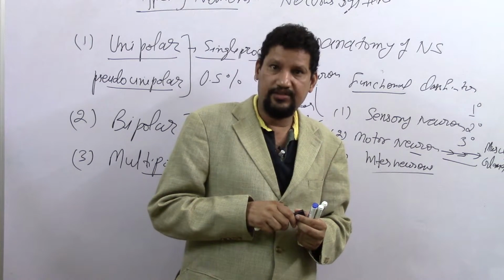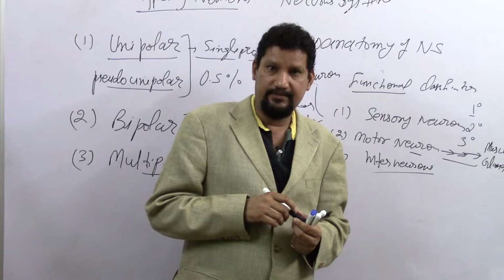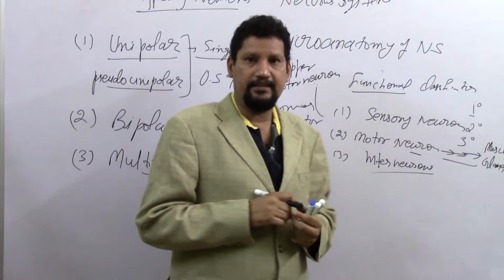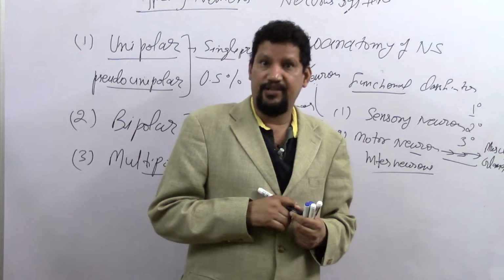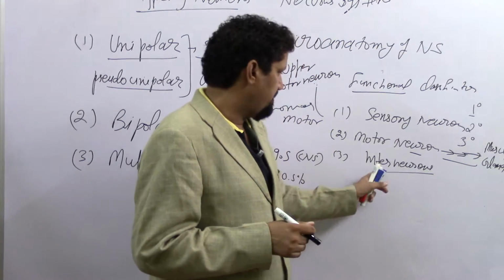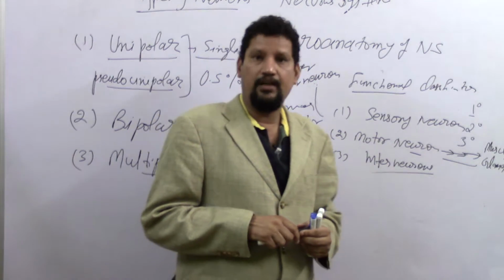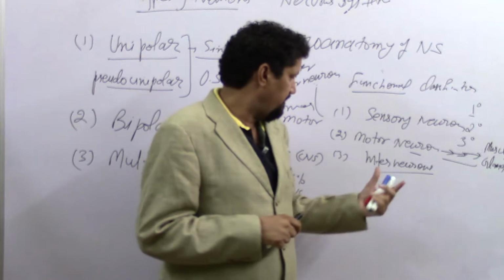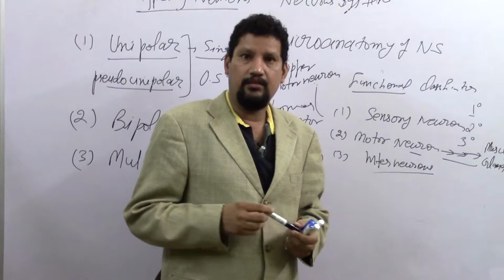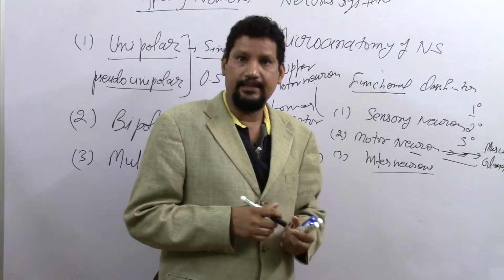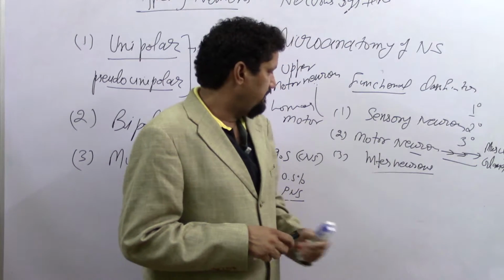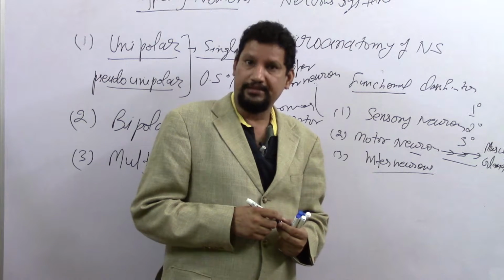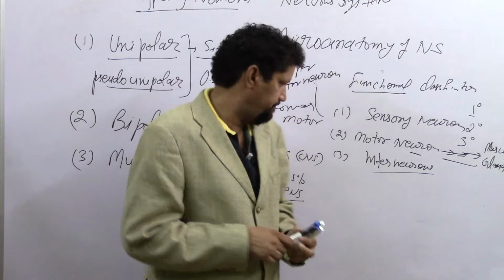So what is nervous system? Nervous system is a stimuli response system. Stimuli is received by sensory neurons and response is made by these motor neurons, and integration, interpretation and processing is done by these interneurons in the central nervous system. Interneurons are neither sensory nor motor. These are independent neurons and form many thousand connections with the other neurons in the CNS. I have already told neurons are contiguous, neurons are not continuous.